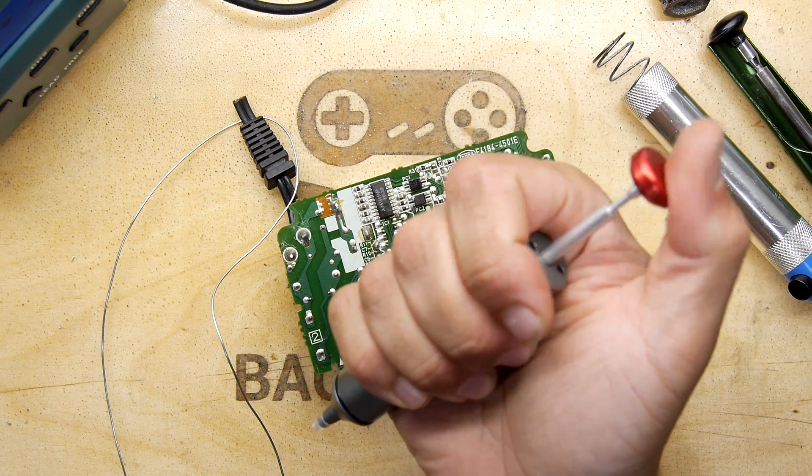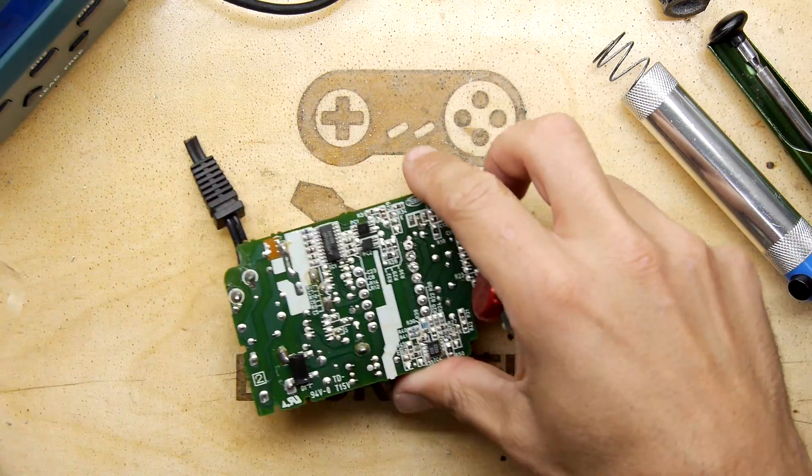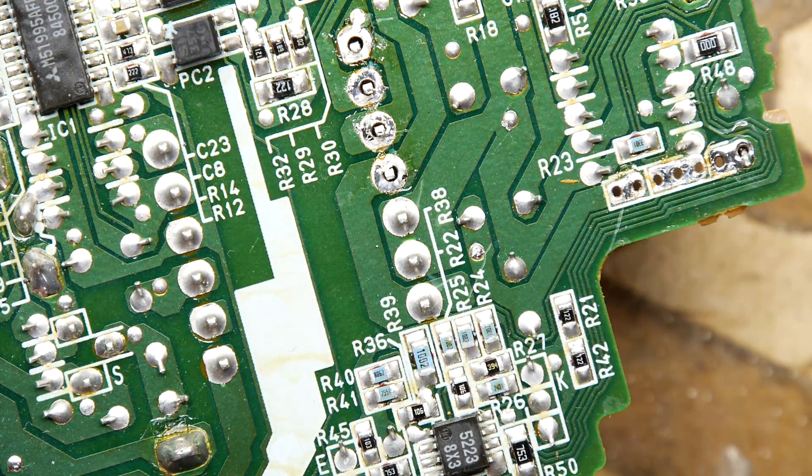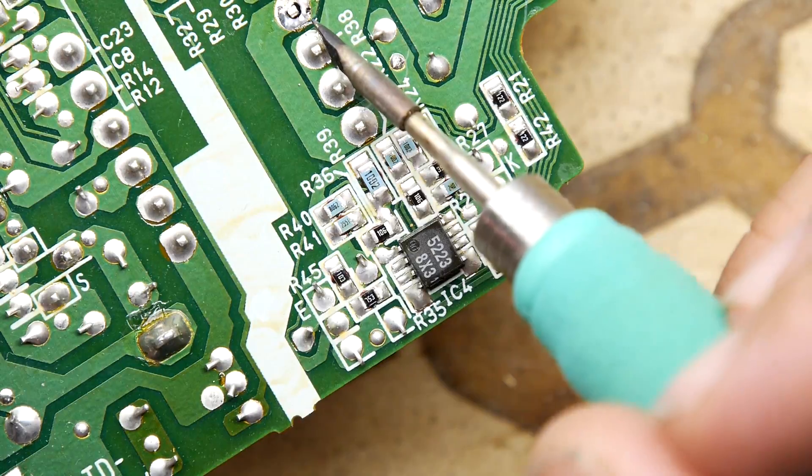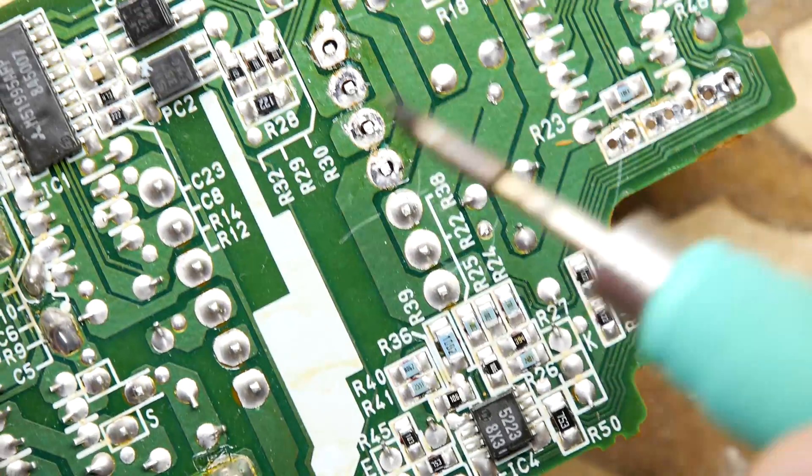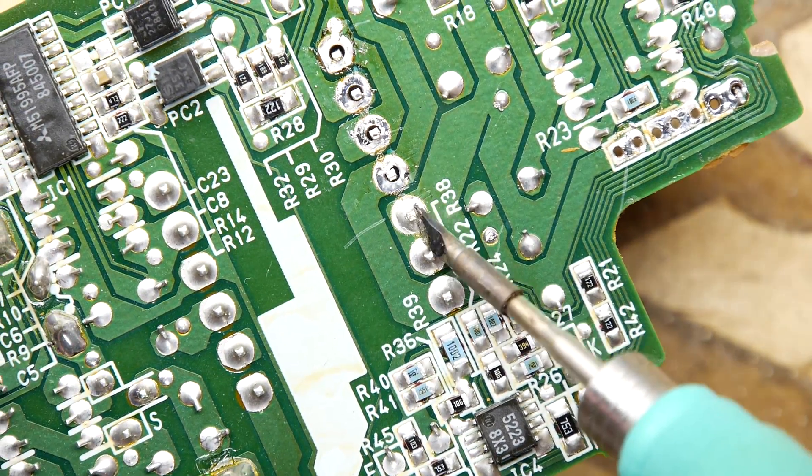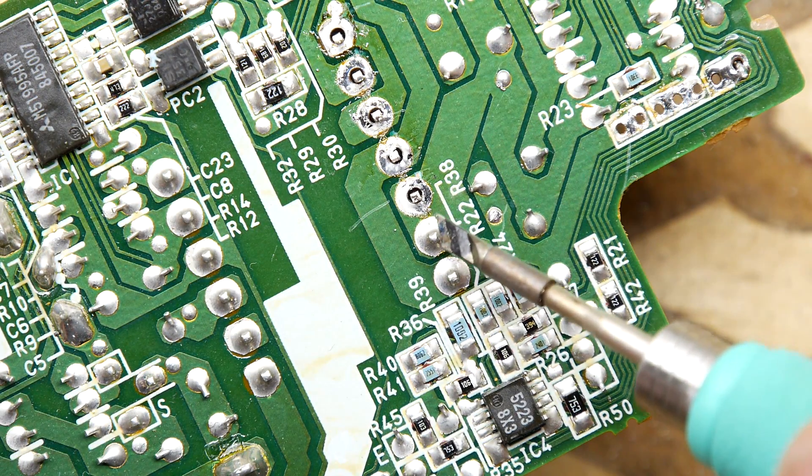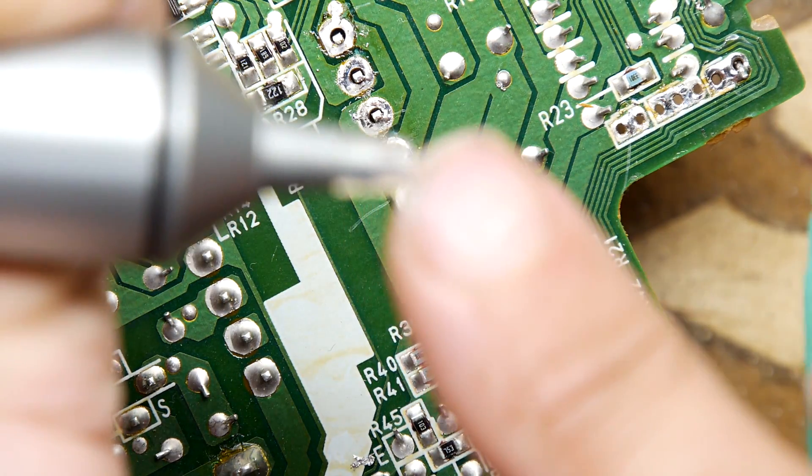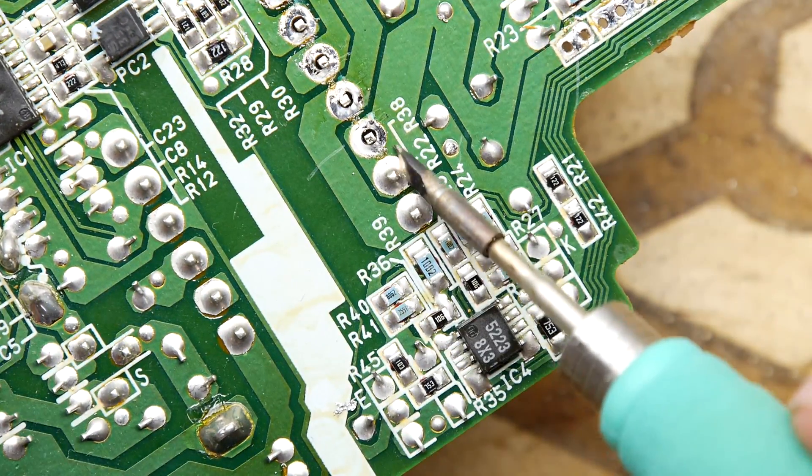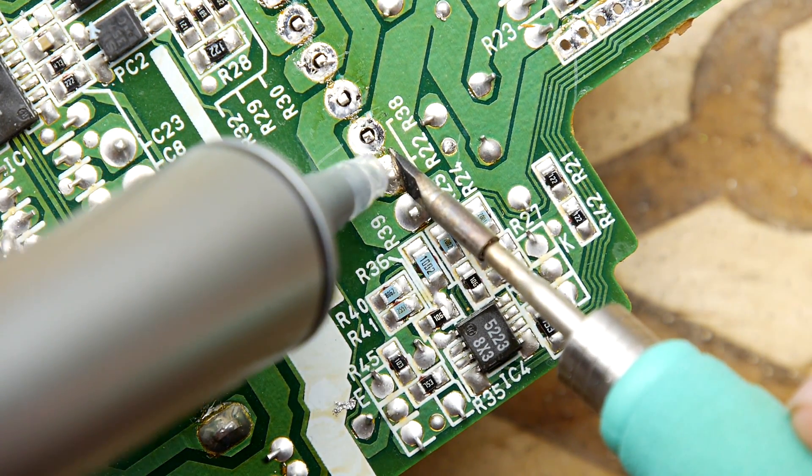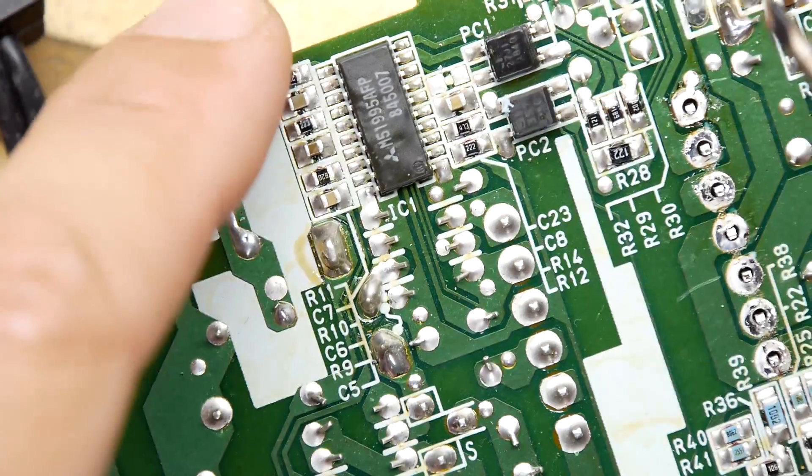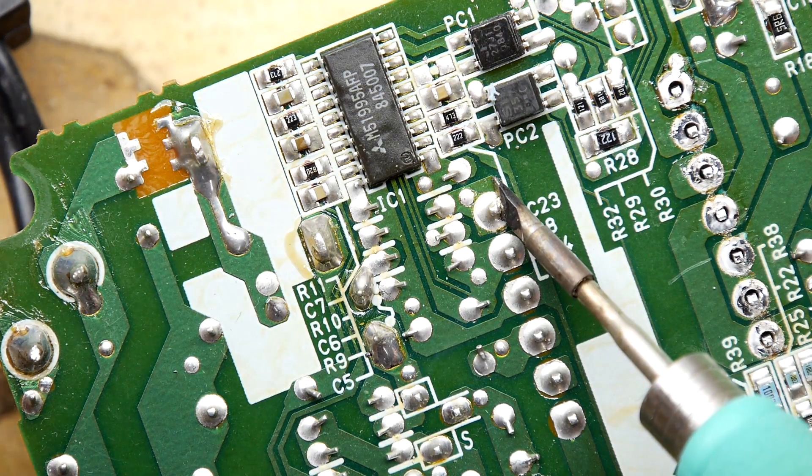That does feel like it's going to last an absolute lifetime. So let's check it out, shall we? The proof is in the pudding. Let's go. Oh, turn the boost on the iron—it's a thick old joint. There you go. You can see the joint is nicely lubed up, and I'm going to hit it at an angle this time. Oh, that's so clean! It just does push out the solder in the same way as they usually do. That was nice and clean, especially as it wasn't at an angle.